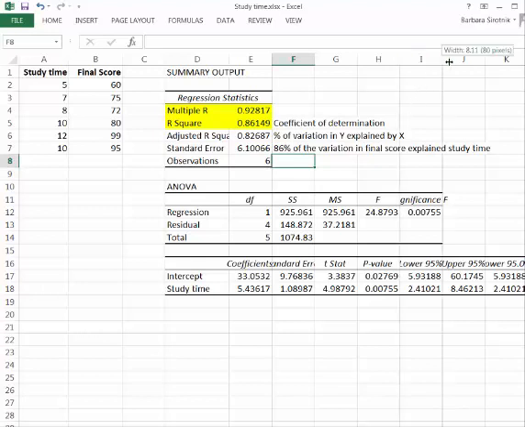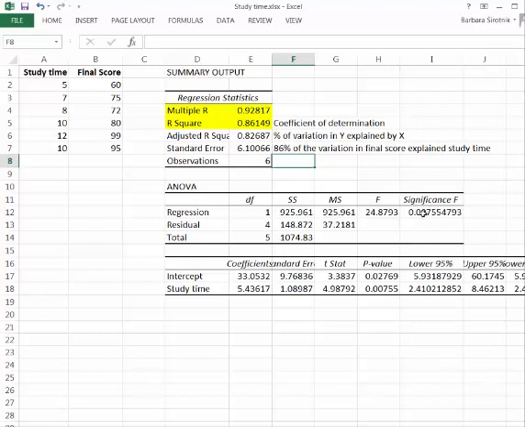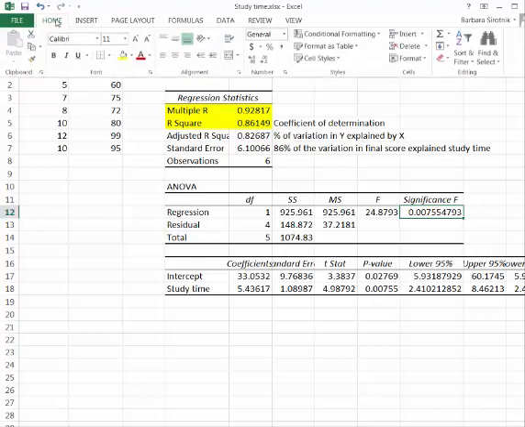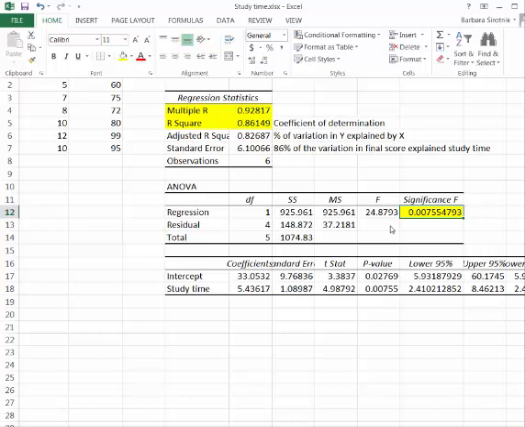Now we also have another thing here called significance. This is actually the way of telling definitively whether we have a good, strong relationship so that we can do prediction. If this figure here is less than 0.05, that means that we have a good predictive model. Let me go ahead and go back to my PowerPoint so I can show you a bit of a picture on that and tell you what this significance is. And before I go back, let me just say that this significance is pretty much another word for p-value. So let's talk about that.